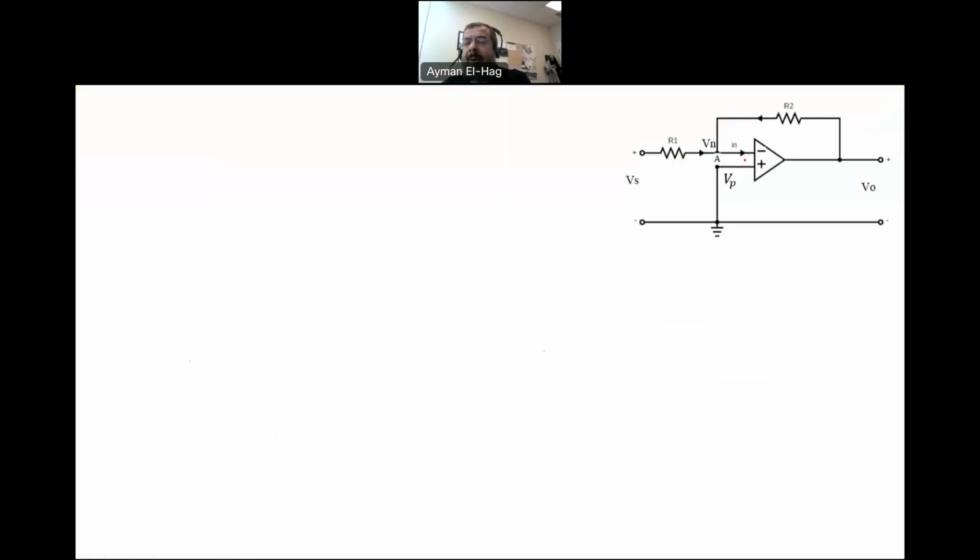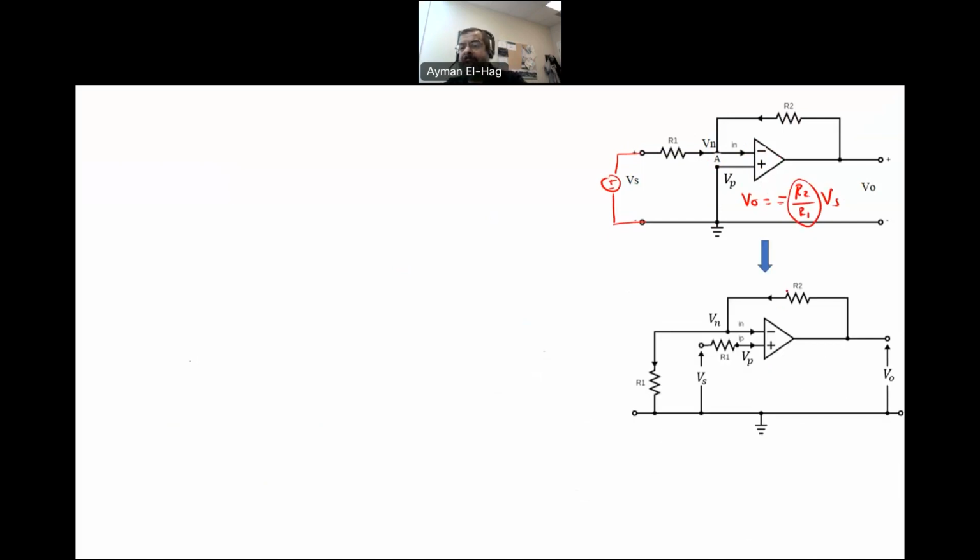So this is our inverting amplifier. Basically, every op-amp, as we know, has two terminals: the negative or inverting input, and the non-inverting input. In the inverting amplifier, your input voltage, Vs, is connected to the inverting terminal. And we found that your Vout is equal to minus R2 over R1 times your Vs. So it is an amplifier with this gain, and inverting because of the negative sign. Now, how can we go from here to the non-inverting amplifier?